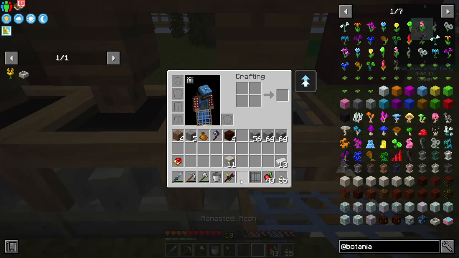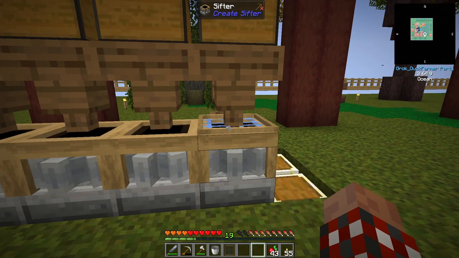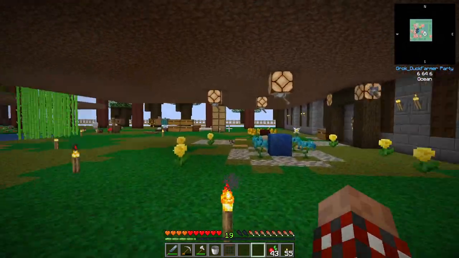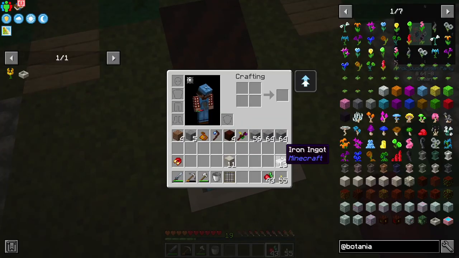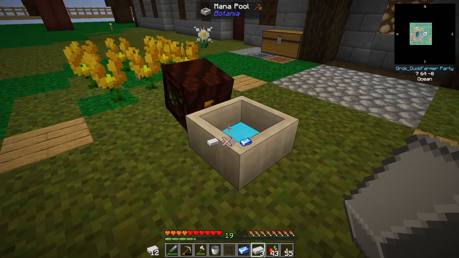Can I move the stuff empty hand? There we go. Put that in place. Now the mana steel mesh will do better stuff for me, and I'll probably go ahead and actually make the other four meshes, because I can do the mana steel real fast. I don't know if I've got enough for four ingots though. 1, 2, 3, 4. You'll find out. One. Nope. I had enough for one more, and that was it.